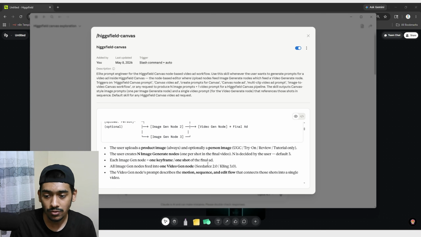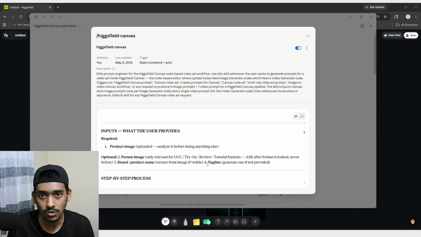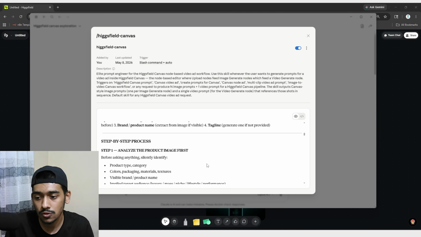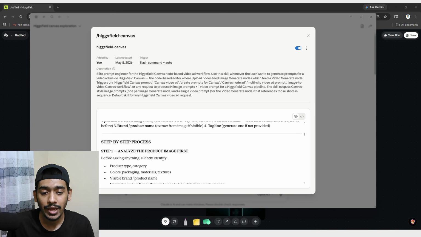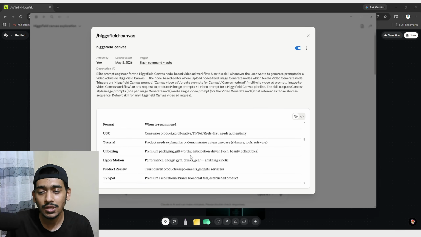Okay, how does this thing really work? In this case, this skill will ask you some important questions like what kind of ad you want to generate, what will be the ratio, what the target platform really is. Do you want to upload that specifically on TikTok, Instagram or YouTube, and also the duration of the video. And based on that, this skill will give you the complete prompt, means the clips prompt and also the main video prompt. And after that, you only have to simply copy and paste that to the Higgsfield canvas. That's it, as I showed you in the video.